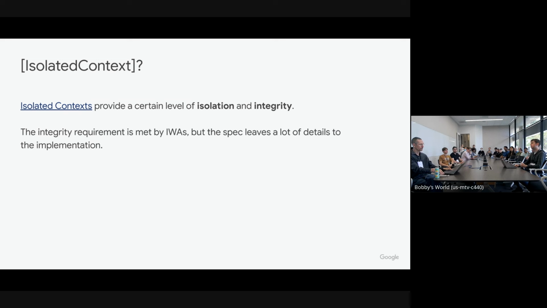Now, IWAs meet the bar specified by isolated contexts, which is good, but they're not the only possible implementation. The reason I call this out is because there are other efforts that don't quite meet the requirements yet. One example is the Code Verify that Facebook has, that they worked with Cloudflare on for WhatsApp and its web resources.